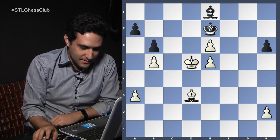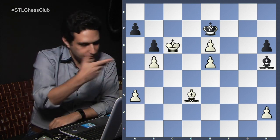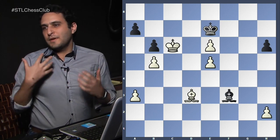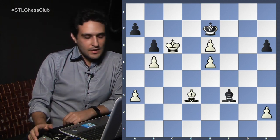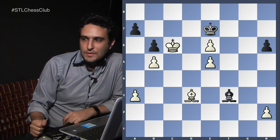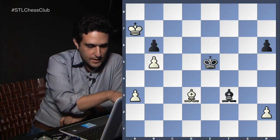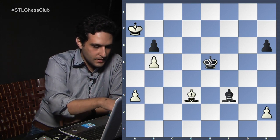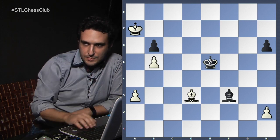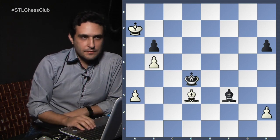So, and it happens now then b5, bishop h5, and king goes to c6. Now, okay, but the problem is, of course, this. I think by the body language when I was watching the games live, I think he missed this check. I think that's what Quang missed. Because at this moment, if the bishop is on h5, the same position after you play king d4, I can take, and after take this, that one tempo matters a lot when he pushes the pawns. Bishop f1, king c5 will never win.